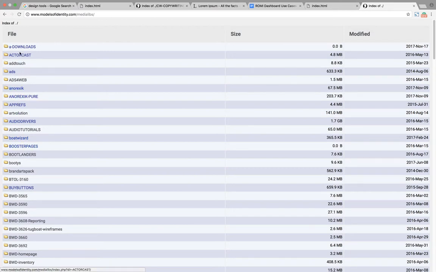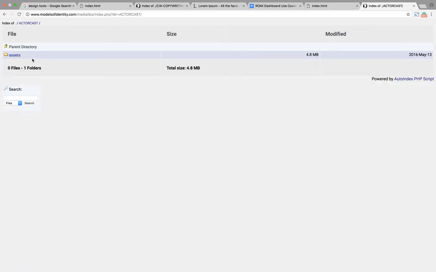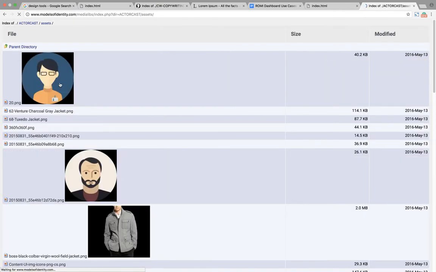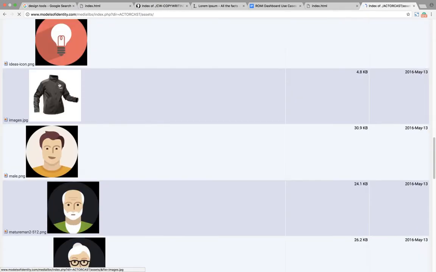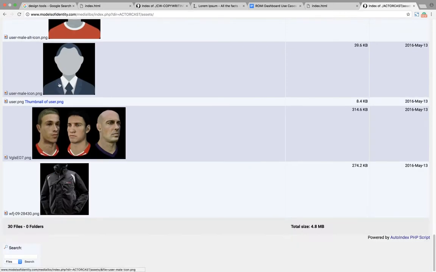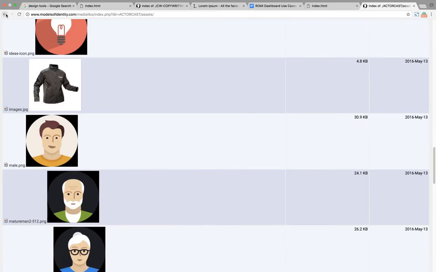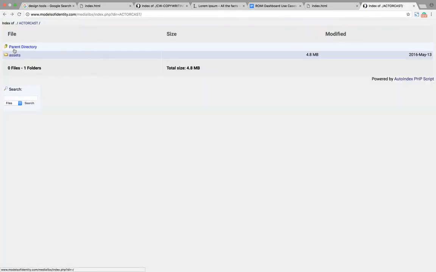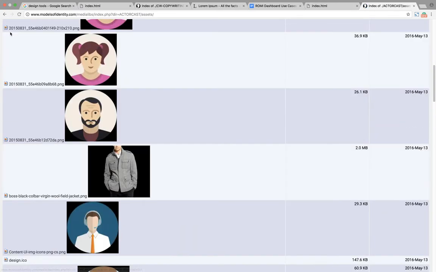Or for example, images that I have here. Okay, so it's important that you use a media library so you can collect elements.